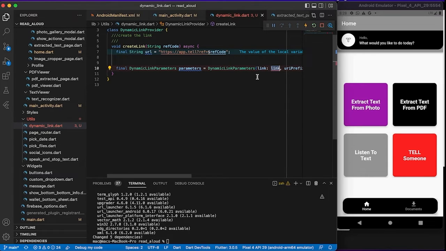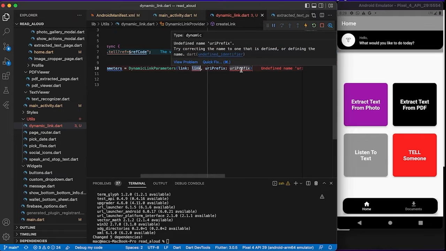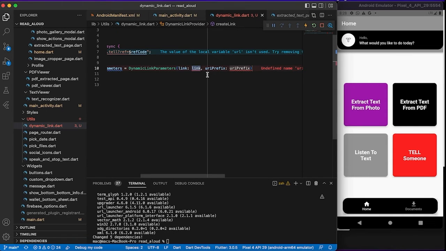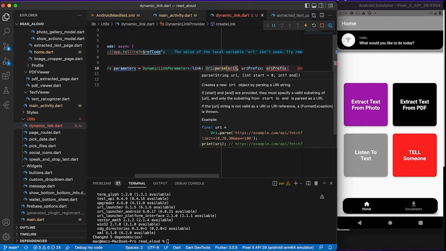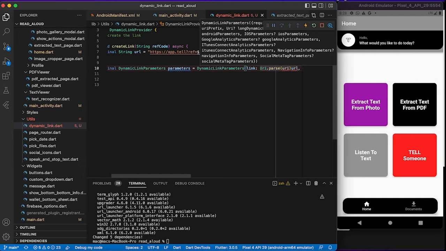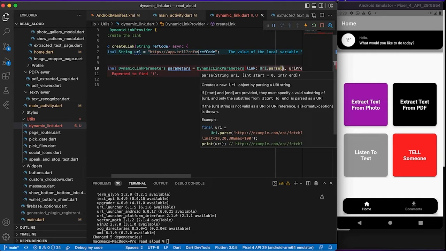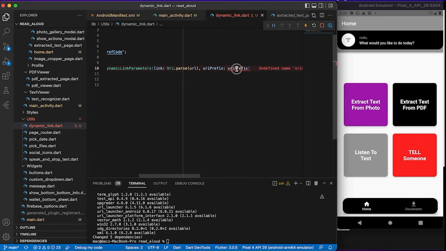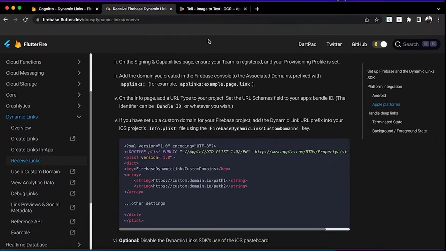It has a link and a URI prefix. The link is going to take a Uri.parse, and I will pass the link which you created here, which is this URL. Then the URI prefix is just going to be a single string of the custom domain that we created.